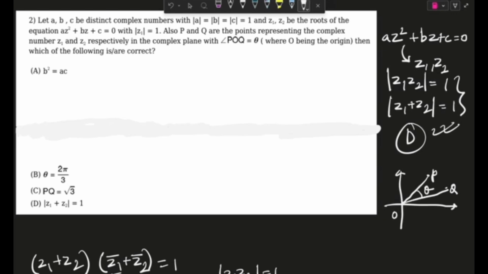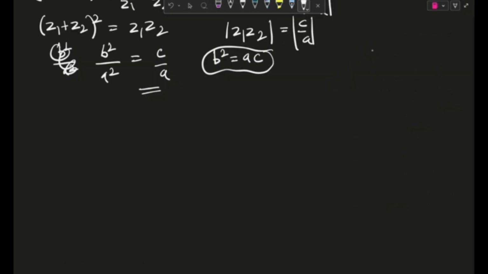Okay, I understood. So we have to find theta, and for that we'll quickly do something. I will change the page. So what we'll do is, we'll rewrite mod z1 plus z2. And now if you observe that angle POQ is the angle theta, right? So basically we can write mod z1 is mod z1, and with reference to z1, like z1 complex number, we can write z2 as mod z1 e power i theta. I hope this is clear. E power i theta is your Euler's form, sine theta plus i cos theta.